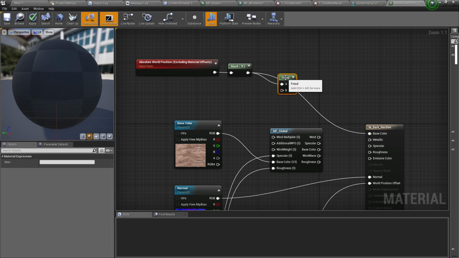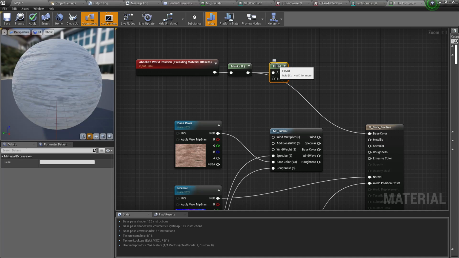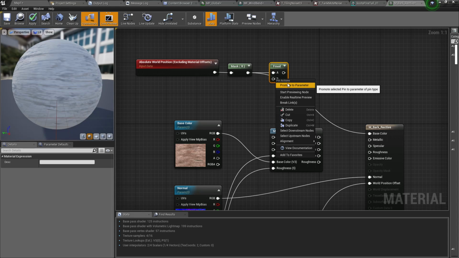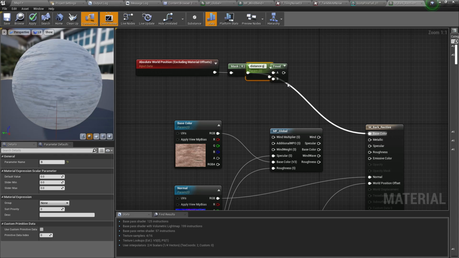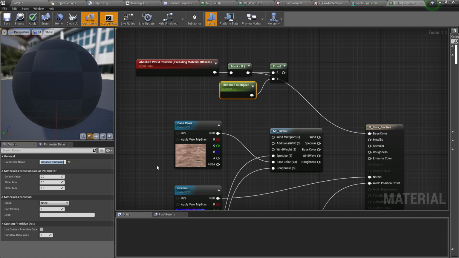You know what modulus means, right? Modulus means the remainder of the input value after dividing by the value we provide here. Let's call it distance gradient. Distance multiplier.